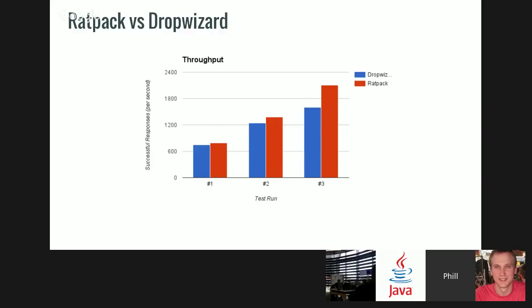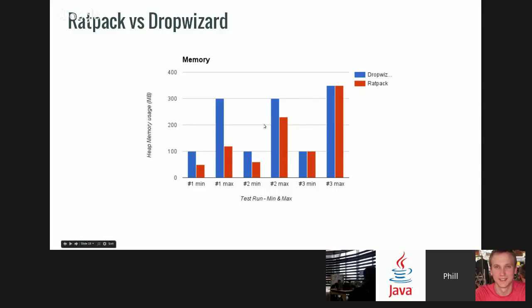The first 2 runs, 100 concurrent and then 200, were kind of the same. Ratpack had the edge; it achieved slightly higher throughput. And in run 3, we found that Dropwizard actually gave up halfway through. So this would indicate something quite positive. Fantastic for Ratpack. These are all running on the same machine. I can't remember what machine it was, but it's an apples-to-apples comparison. So you can see here that Ratpack can take more throughput on the same hardware.